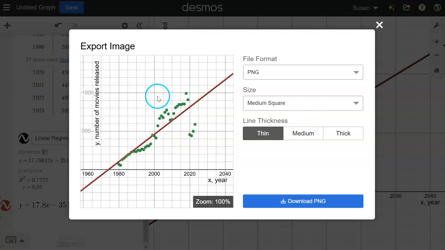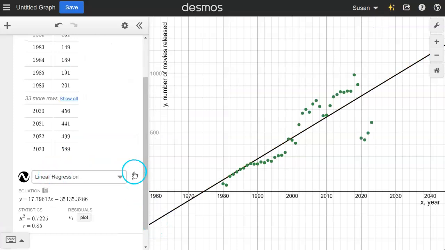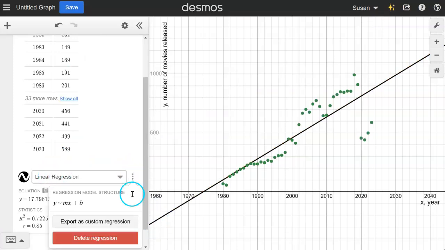But for most students, they simply click right here on this graph and copy image, and it will paste that image from their clipboard directly into the application that they're using. So I would say for my students, they kind of prefer to copy paste it right there. Works pretty well. Now, one thing I did want to point out with these 3 dots, when you click on this, it's going to give you a little more specificity as to what it's doing. The regression model structure is given y tilde mx plus b, and of course it's using x1, y1 for the 2 columns. But let me just show you something else that you may find interesting.